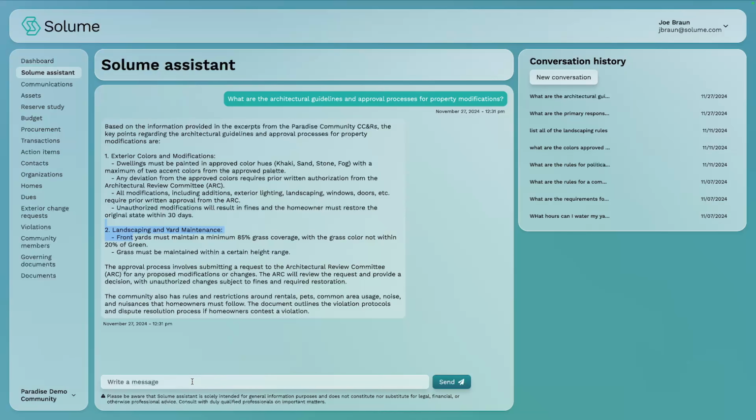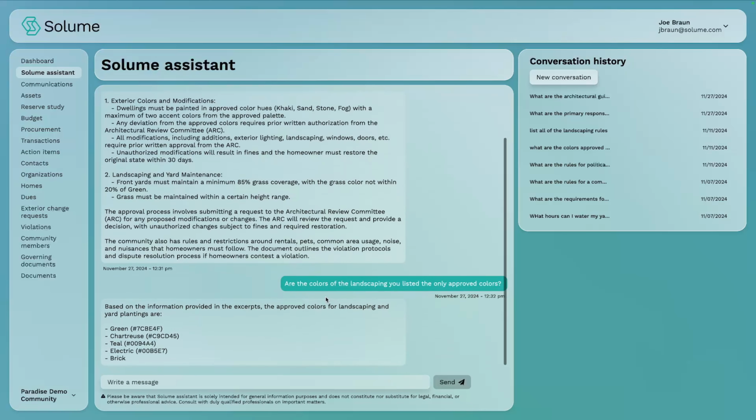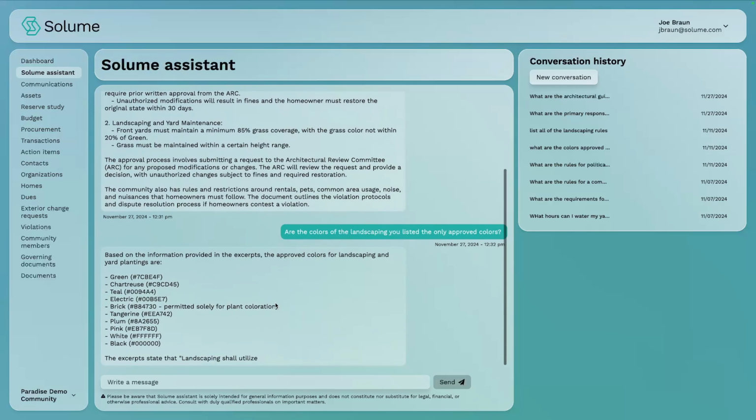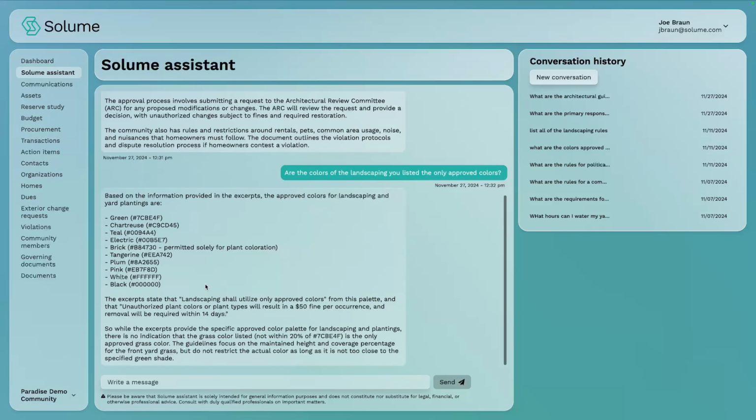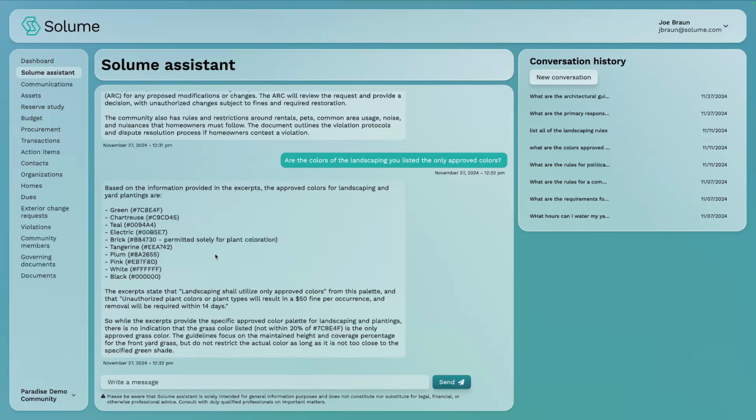Let's ask a follow-up question here. Are the colors of the landscaping you listed the only approved colors? All right, so now it's giving us the very specific colors that are approved.